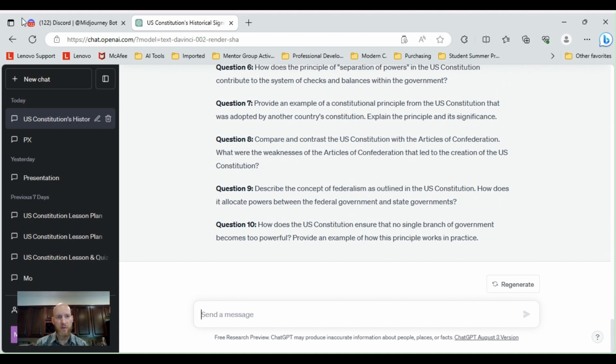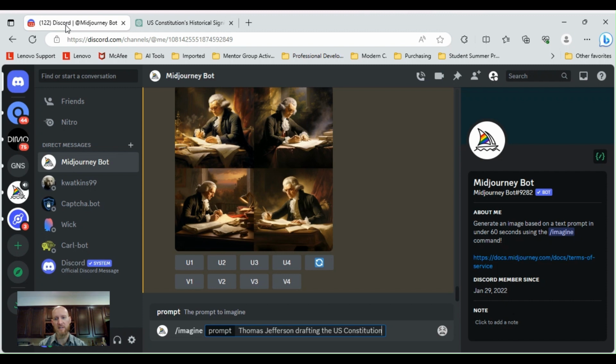Now we're going to jump over to a text to image generator, a different type of AI. This is Midjourney. The way that you currently interact with Midjourney is through the Discord server. And one of the most time consuming things in my 17 years as an educator was finding Creative Commons images to pair with my presentations. It might take me 30 minutes to get the material in there, but then finding an engaging and appropriate image that I didn't have to pay for could take 15 minutes to an hour. So no more is that a problem.